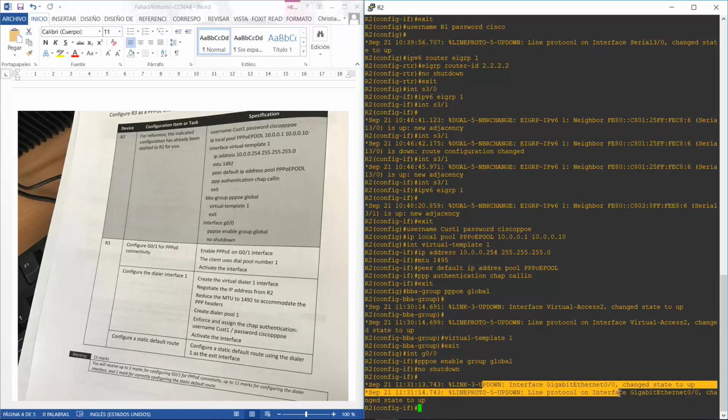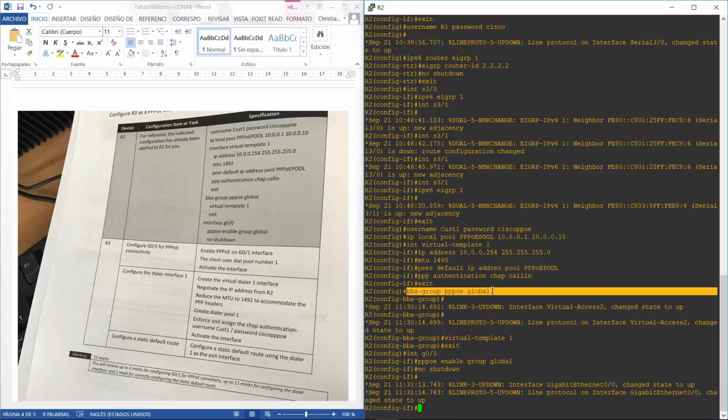Okay, now ready. So the server is configured with an IP address and subnet mask with a range of addresses. Also, point-to-point over Ethernet protocol was enabled.